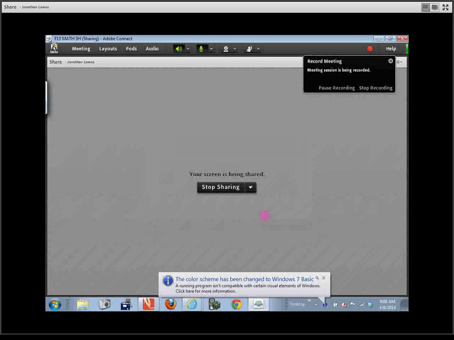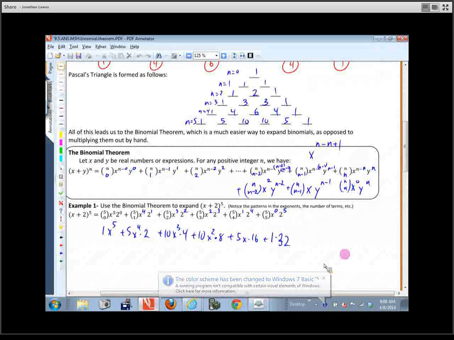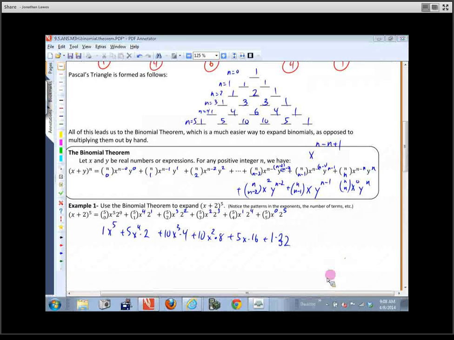So we're going to finish 9.5. This was on the binomial theorem. It had a bunch of different ways of expanding binomials. So if you have a plus b or x times y or x plus y or something like that, or an expression here plus or minus an expression here, you can raise it to a power using either the binomial formula with the combination formula, or you can use Pascal's triangle.